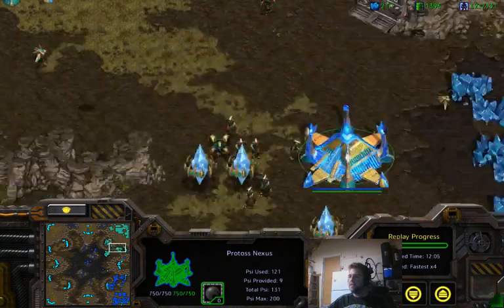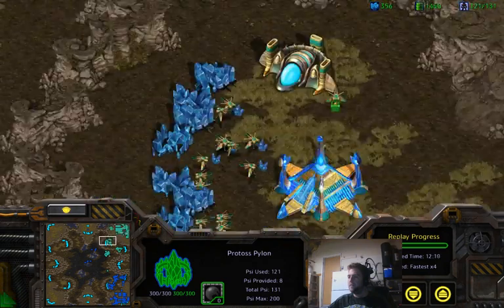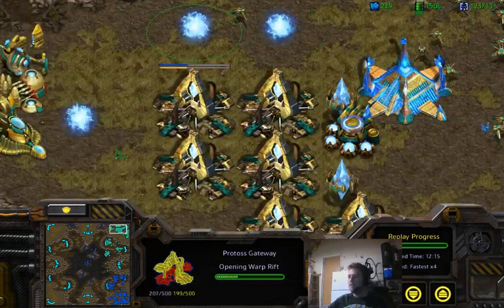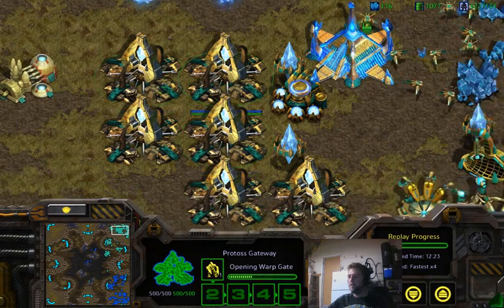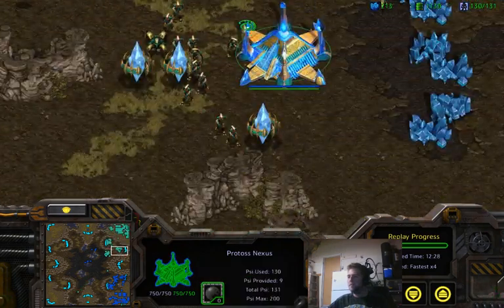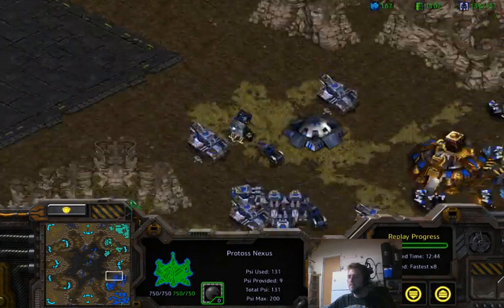So you made this third quite a while ago, but you haven't transferred any probes. And you stopped building probes, so that's something you need to work on as well. Keep building probes. I like that you're making a lot of gateways and a lot of units. But if you're not building probes and you're not mining from this third, it's all for nothing. Let's speed it up a little bit.